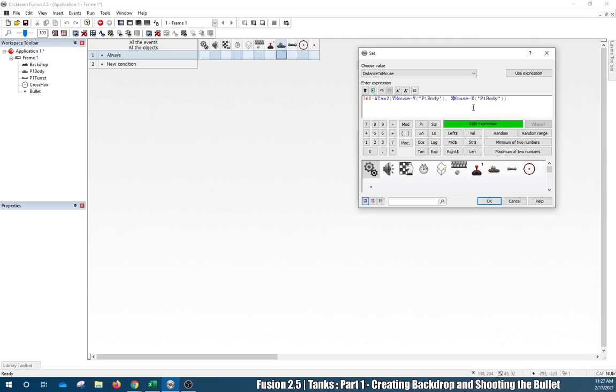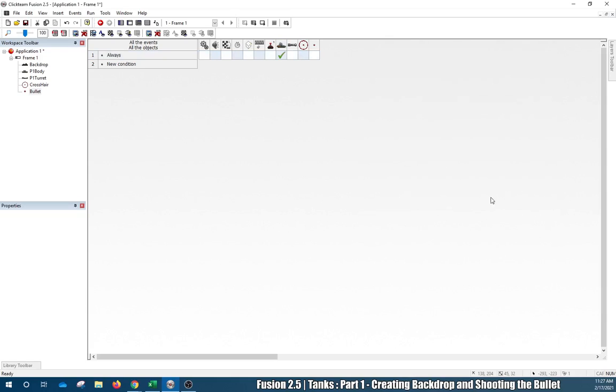You can pause it on the screen if you want, but you'll see that we reference P1 body in here. We reference the x position of the mouse minus the x position of the body minus the y position. So this gives us the distance. This is basically Pythagorean theorem here. All right, I'm going to click OK.